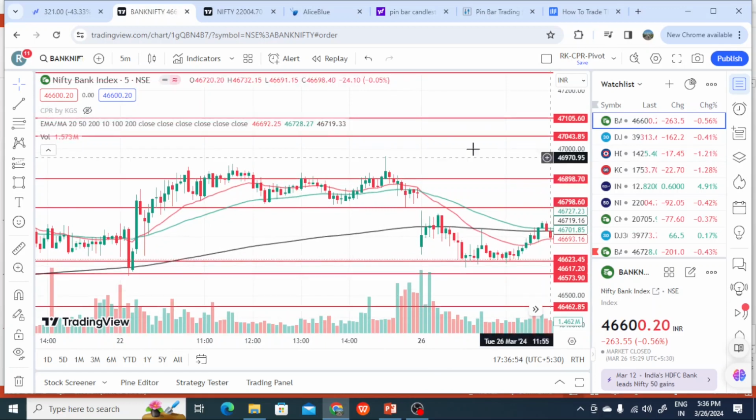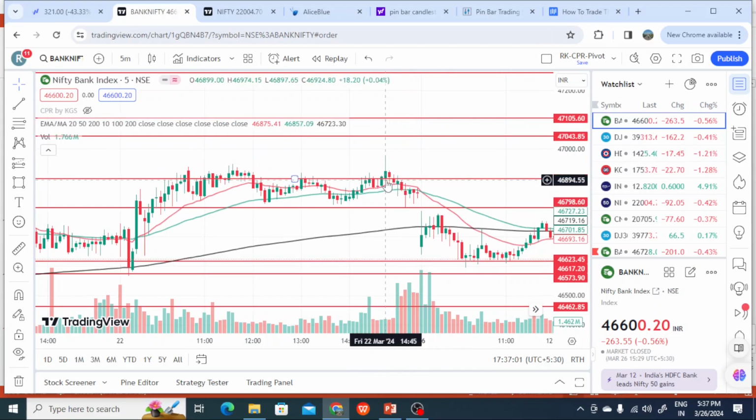Especially, how we can trade with the pin bar is, when the pin bar is formed, we can always keep 2 or 3 points plus the low of this candle, and we can take a position. We can keep a stop loss here, which is the high of this bearish pin bar candle plus some 2 points, and accordingly we can take profit at 1 is to 1 or 1 is to 2 if we know how to trail the stop loss.